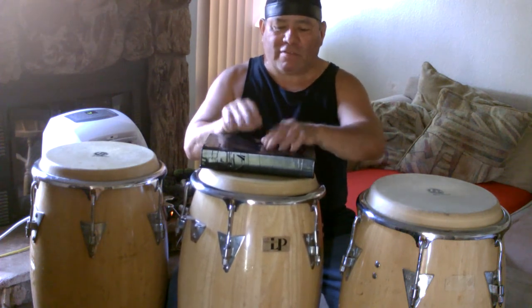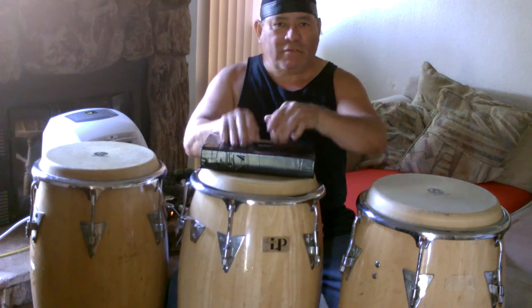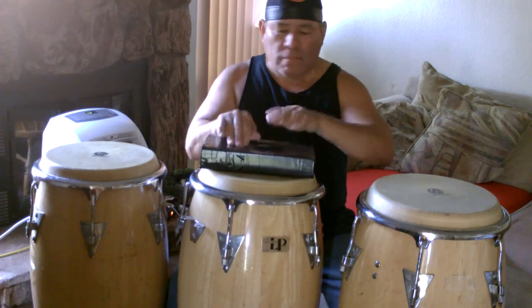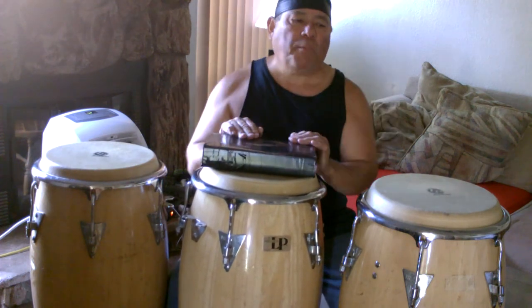See, I'm adding the double beats on the heel toe patterns, adding two more toes, and then just speed it up. So that's how you practice.